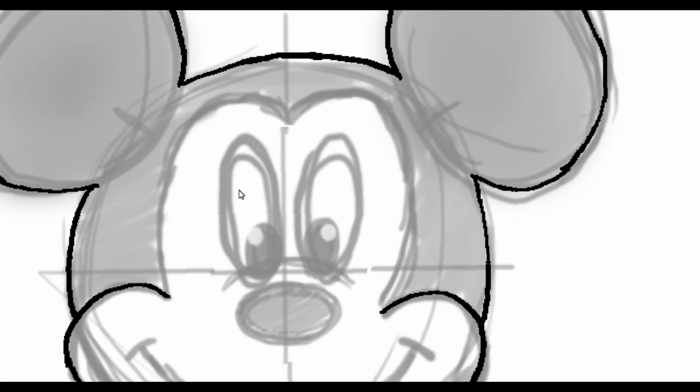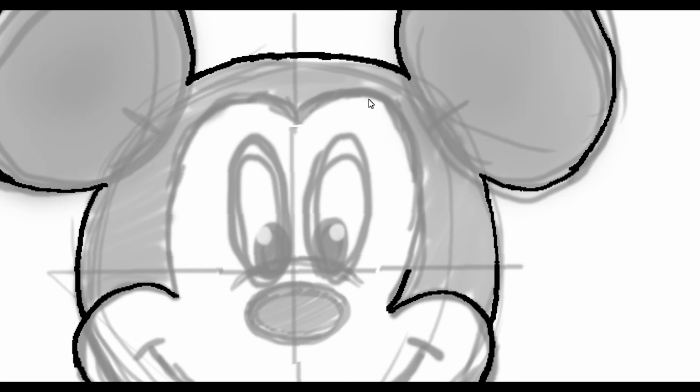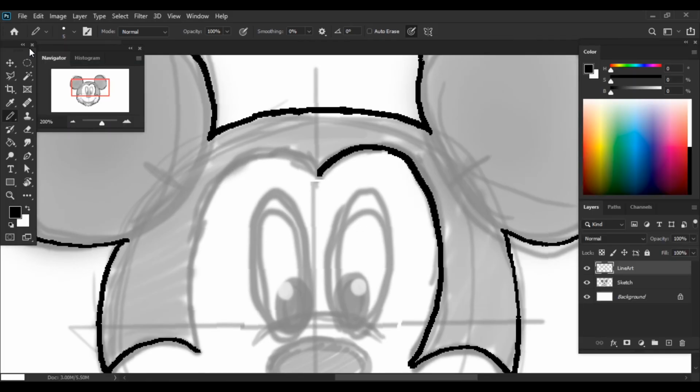And you can see here I was rotating it. This is the hand tool. If you hold down, you can get the rotate tool. The keyboard shortcut there is R, and you can just switch to that tool and rotate as you go along, because I find that your wrist and your arm kind of has a natural curve to it. So if you can use that to benefit you as you're drawing, you might get smoother strokes. It's kind of tricky, but you know, it just takes some practice.